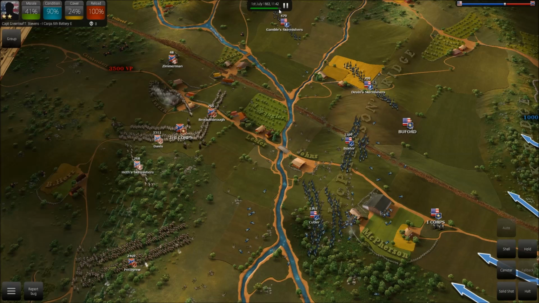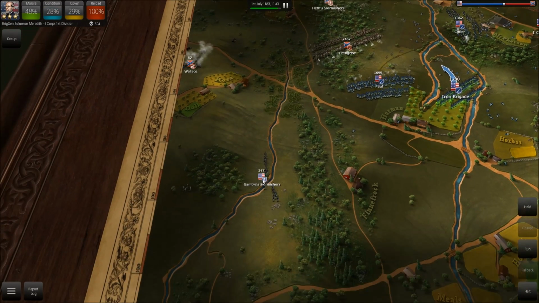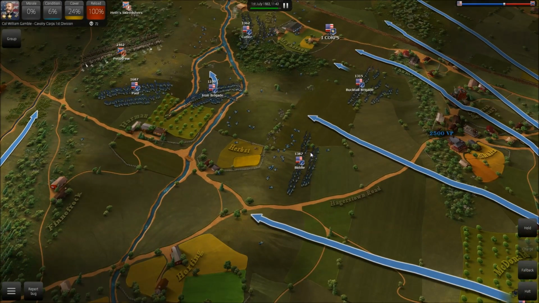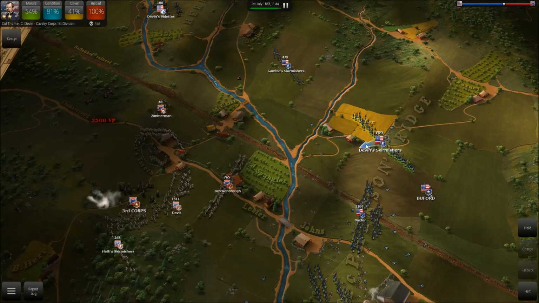Time is going by, so I'm pretty sure if we can hold, we'll be in good shape. Let's push you up here. Skirmishers are back. We might as well just move over here to a fighting position. Stop worrying about silly artillery that I can't do anything about.